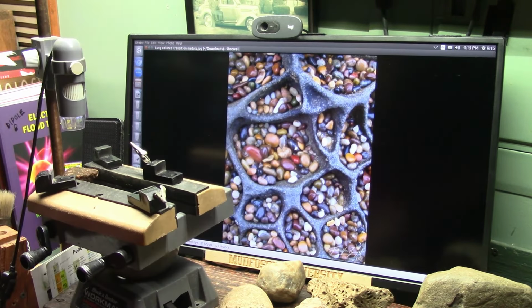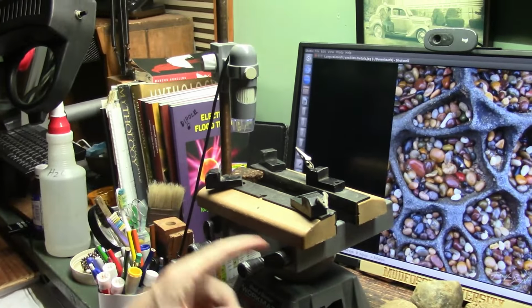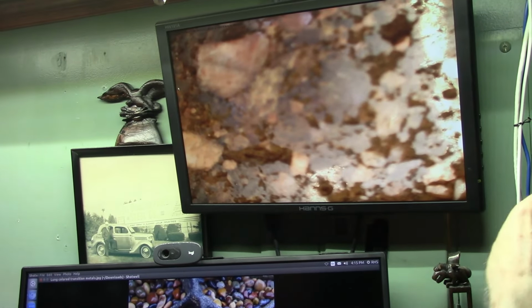All right, get ready for this. That's the stuff we're talking about. This is the little lung that's in the microscope. Here it is up on the screen here. Now I have to turn the lights off before we'll be able to see it, and then I have to home in on it and turn the scope lights up a little bit. Now you see all the shiny spots? Those are all minerals, and they're reflecting because it's cut very smooth.